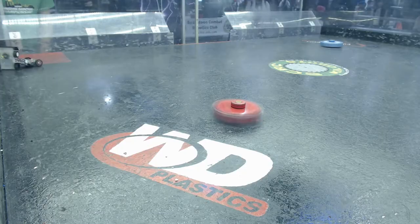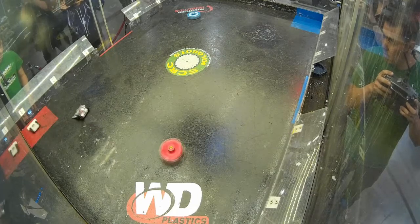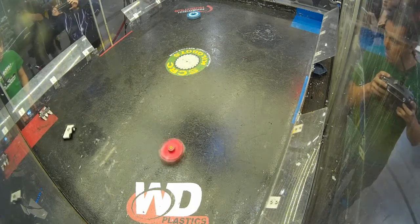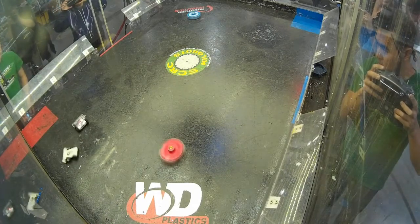Looks like the power might have cut out, but comes back in, and he's back in the fight again. Now pushing hard into Derpy Dozer, leading him up against the wall. It's possible he might be able to set him up on end and prevent him from being able to continue driving, but he does fall back down. Now again in a tussle over by the red corner there. Scoop's little wedge is doing a good job of getting underneath the partial wedge, the lip on the top of Derpy Dozer's plow.